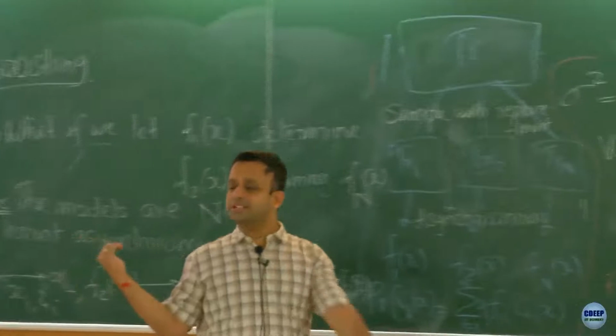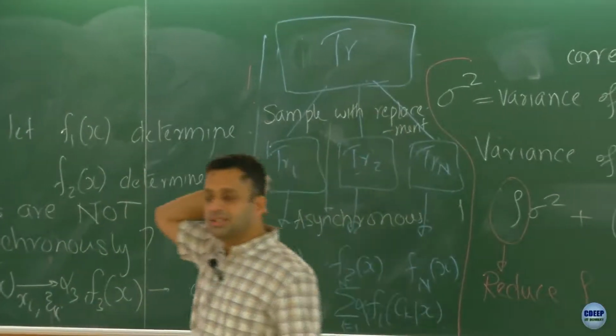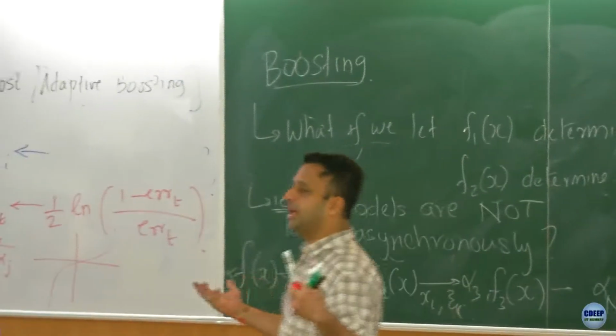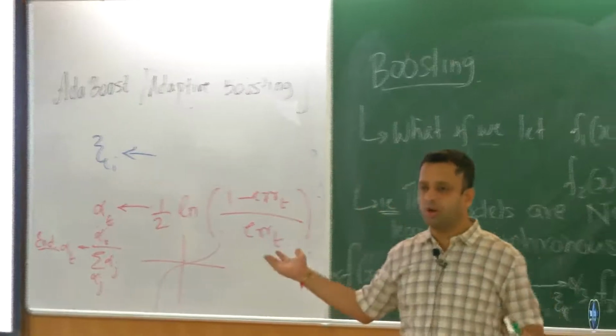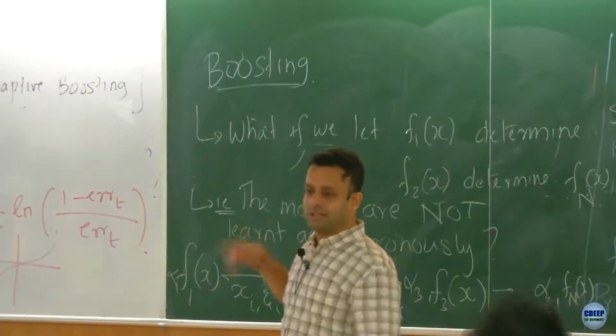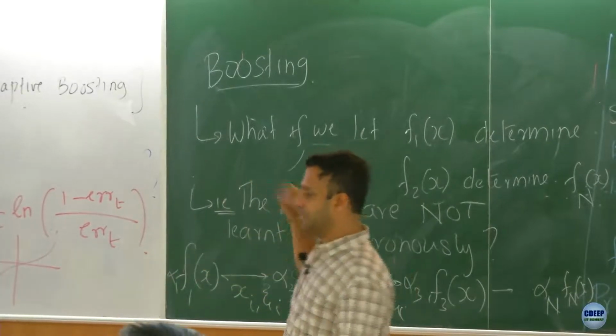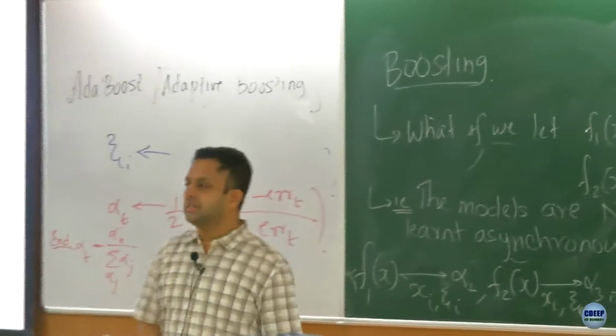Question is, what will be an interesting form of xi update? This is the alpha t update. This is one form. Now why this is useful, we'll talk about it possibly a little later, but let's take it from me that this is one form of alpha update. What would be an interesting update for xi?